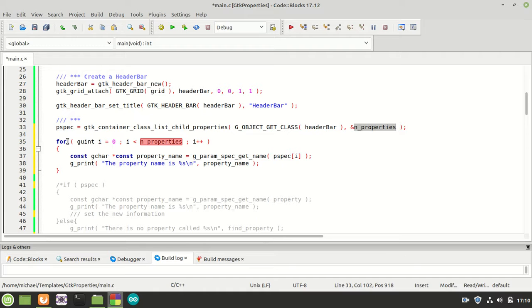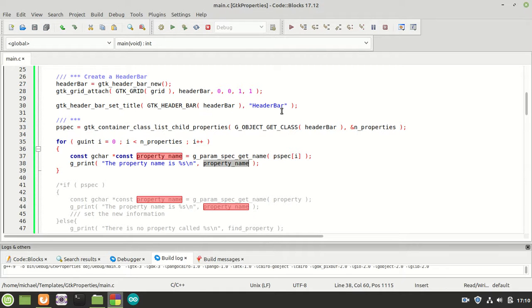Once we have it, we create a for loop and we are checking against n properties if i is less than it, and once we have them, we declare a const gchar property variable, and we point it to g_param_spec_get_name of the first, second, third, and so on, however many properties there will be. And once we have it, then we are printing the property, something like this.